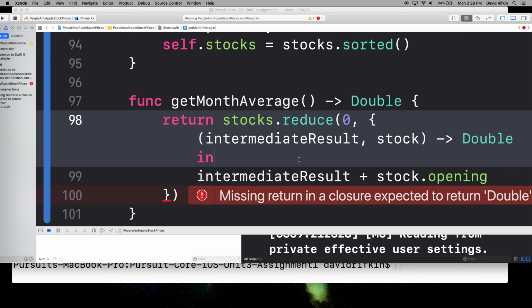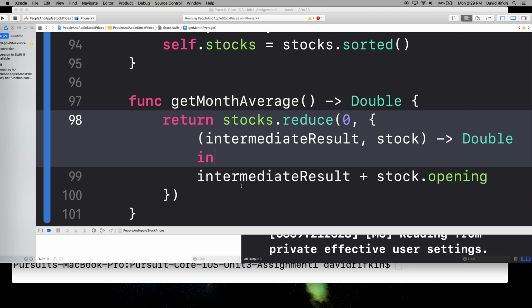Great. How do you feel about that? So this is a double. What is this double? Jocelyn. This whole thing here.